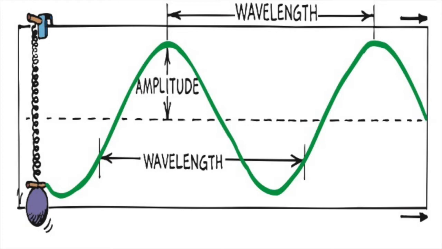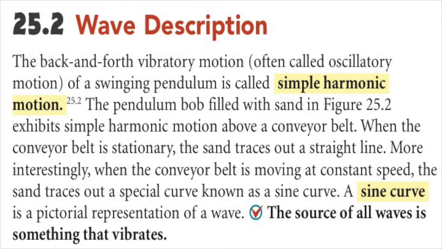This is a little bit of wave mechanics. In other words, what does a wave look like and what are the parts to it? So you have a wavelength, that's the main thing. That's the distance between two crests or two troughs, or at least the same part of the cycle. And then the amplitude, which is from the midline to the peak. That's the amplitude. And the total height would be 2 amplitude.